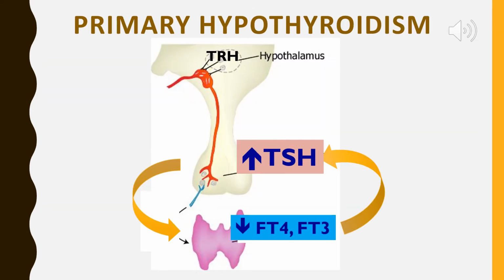In primary hypothyroidism, low thyroid hormone secretion is due to a pathology in the thyroid gland itself. The low level of thyroid hormone will then send positive feedback to the pituitary and hypothalamus. Since the upper center are normal, it will respond to the stimulation, resulting in an increased level of TSH. However, because the problem is the thyroid itself, it will not respond to the stimulation, giving us the biochemical picture of high TSH and low FT4 in primary hypothyroidism.